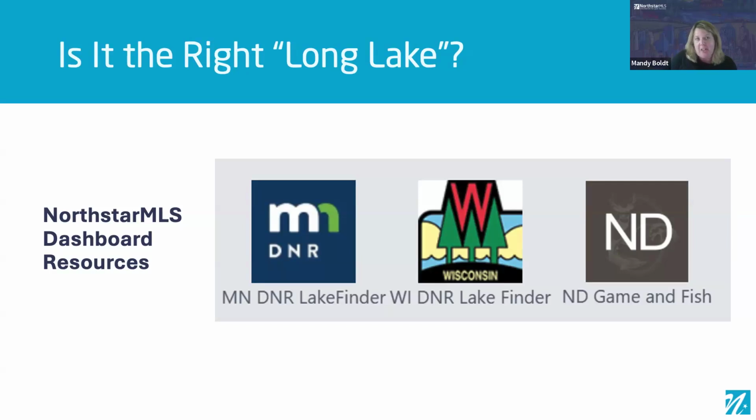And going back to that question, how many Long Lakes are there? When we went through the Minnesota DNR Lake Finder, the Wisconsin DNR Lake Finder, and the North Dakota Game and Fish, we found that there are 93 just straight up Long Lakes in Minnesota. So we're not including the Little Longs or the Long Longs or the Longs that are broken into two, but in Minnesota, 93 different lakes. In Wisconsin, a little bit less. There were 65, and in North Dakota, where there aren't as many lakes, they still had three.